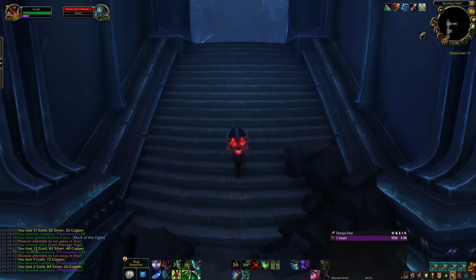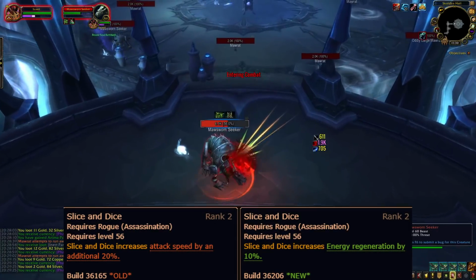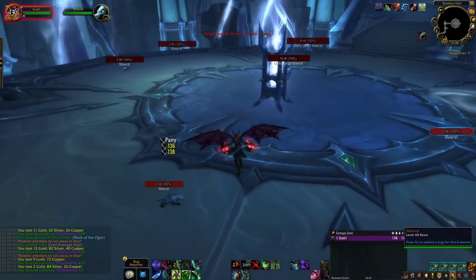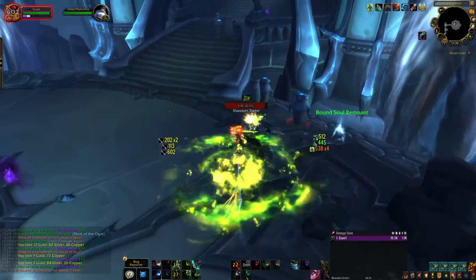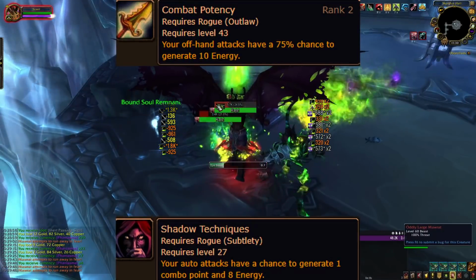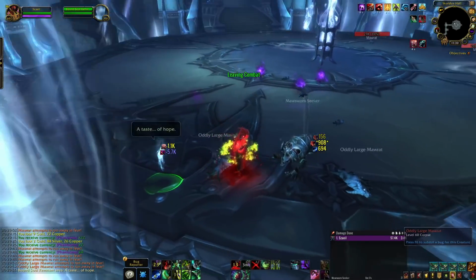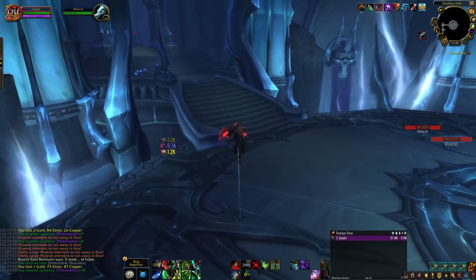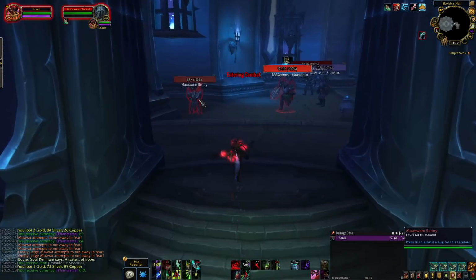Slice and Dice for Assassination, good change. Instead of increasing attack speed even more, now it's gonna give you extra energy generation. This is good because, as I mentioned before, extra auto attacks for Outlaw and extra auto attacks for Subtlety actually give you something. They can give you extra combo points and they can give you extra procs on your passives, but for Assassination, extra auto attacks, it was just extra poison damage with your poisons, and that's it. So giving energy regen to Assassination correctly identifies the fact that Slice and Dice isn't as powerful for Assassination.